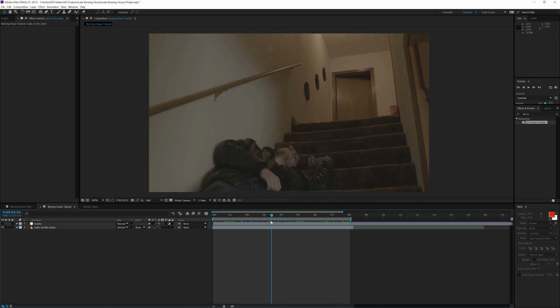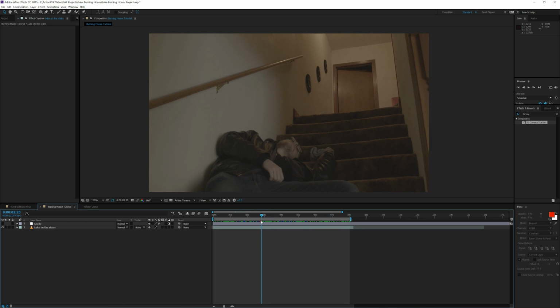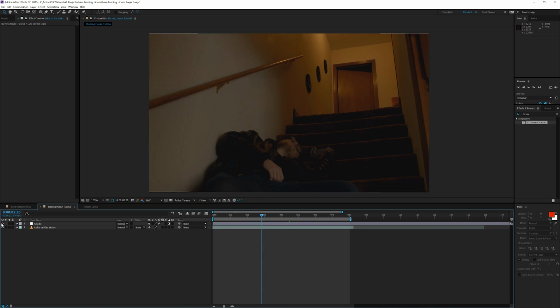As you can see, the footage is pretty flat since it was shot in log, which is why I have this grade layer here. It basically just contains a LUT that helps me see the footage more like it'll look once graded. I'll leave this layer on while we work, but we can turn it off when it's time to render. The first thing we need to do is to track the shot, so we'll use the built-in After Effects 3D camera tracker.